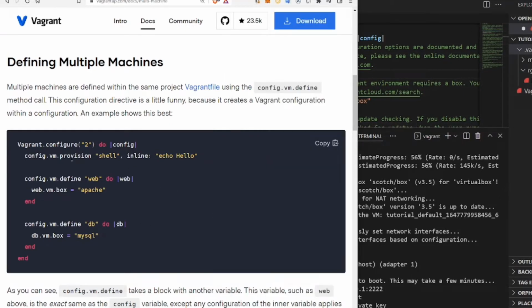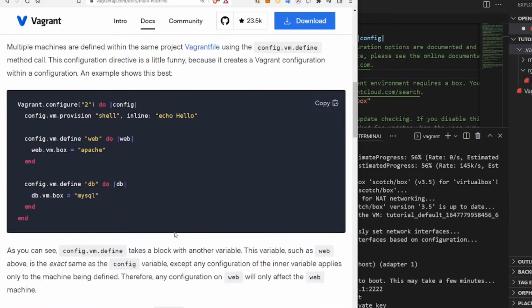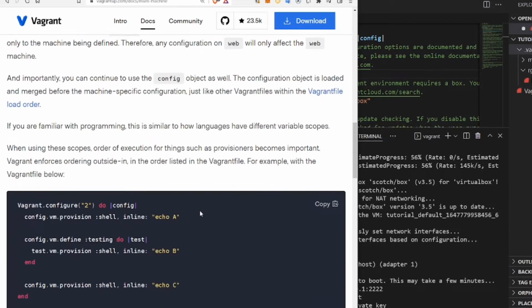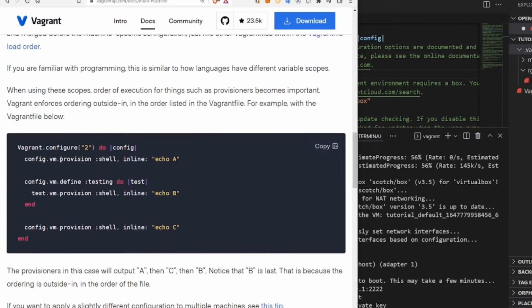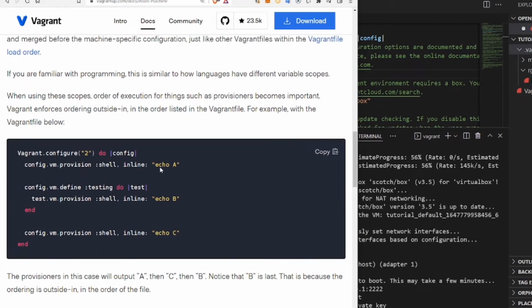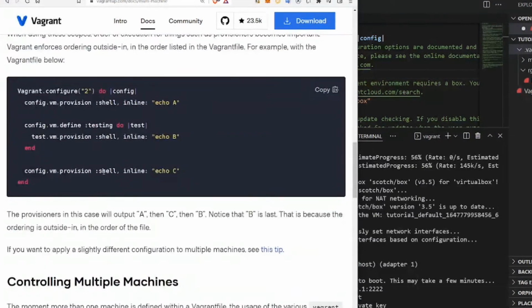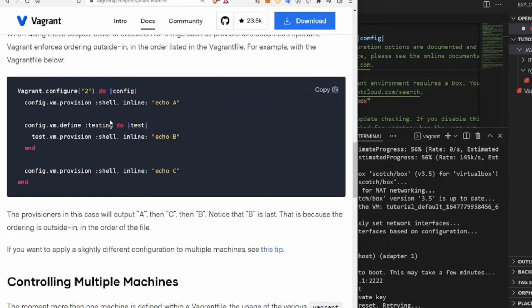Okay, so that's config.vm.provision. Oh, that's a shell. We'll cover that soon. Define. So yeah, that's how you actually define multiple machines. One is a web Apache, and the other one is a database, MySQL. Maybe that's what the M stands for. I forgot what LAMP is. Anyway, you could do the same thing with multiple more machines. Other than a web and a database machine, you could have another one for web test and test database. You can name it however you like.